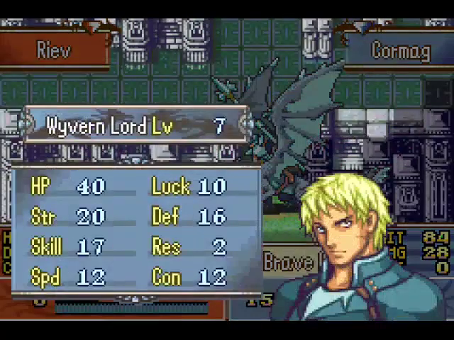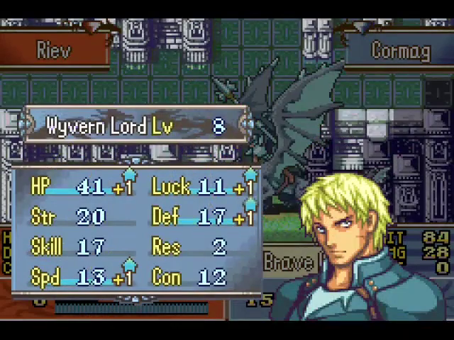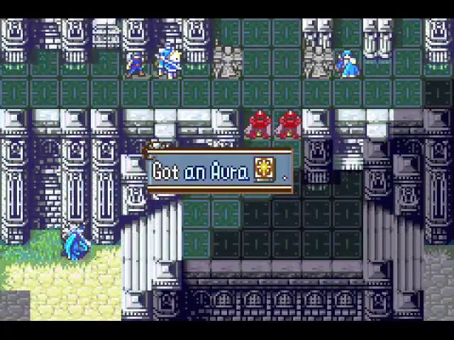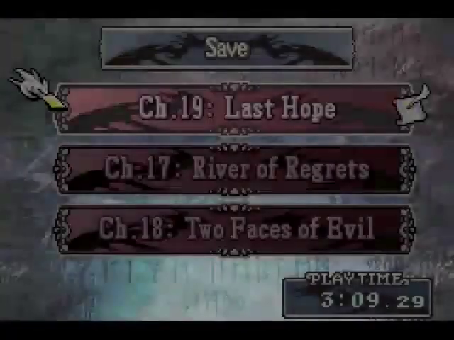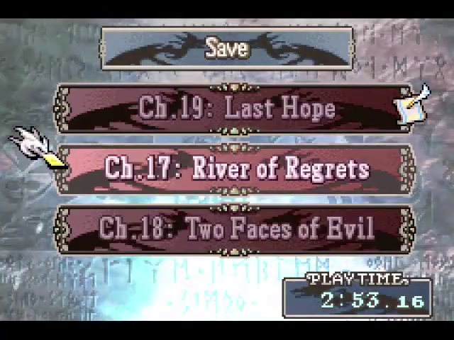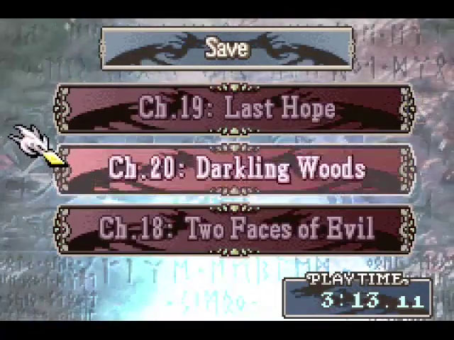Alright, he gets another level. And we move on to Darkling Woods. And I get an aura as well. There's no light users, so I can't really use it. Also, what about the S-rank Staff and Light Tome? I guess I get those later?